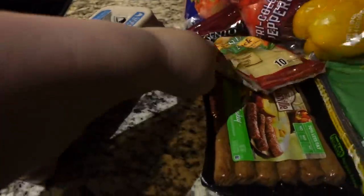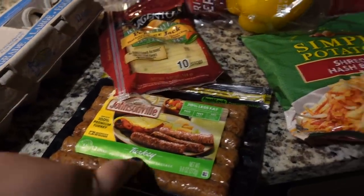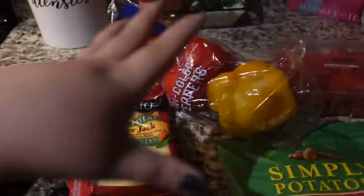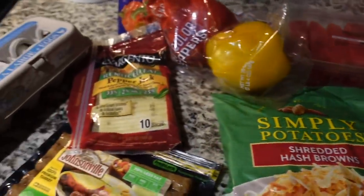It is actually the next day. Last night was super fun — hanging out with friends was a very last-minute thing but it was really fun. I'm about to cook myself my first meal of the day, kind of gonna be a feast. I'm going to have eggs, turkey sausage links, hash browns, bell pepper, some pepper jack cheese, and watermelon. Let's do this!